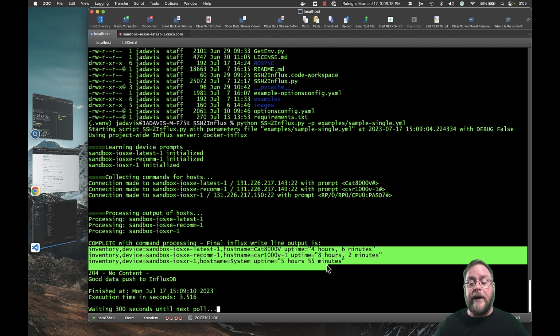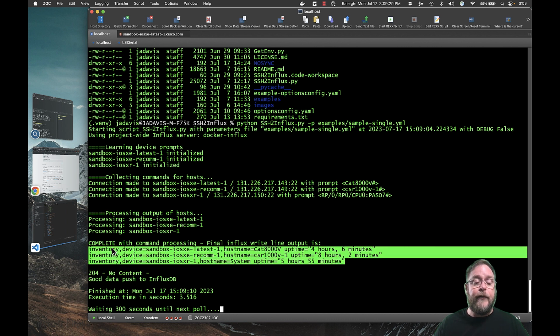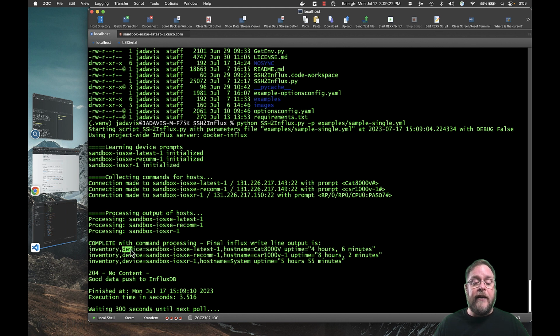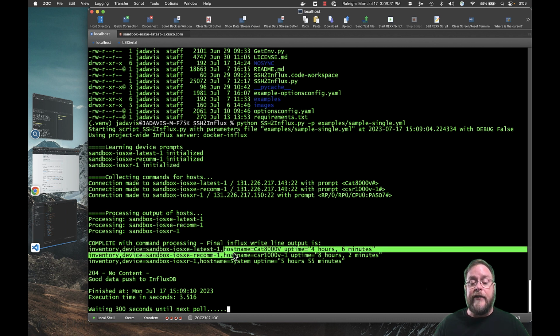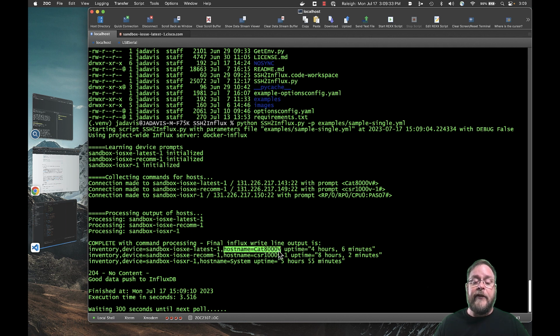an Influx write protocol format, which is the measurement, any static tags, okay, and we're always going to have a device equal something be a static tag, but then any other static tags that you may have defined, like I said, the first match of host name was going to be a static tag.